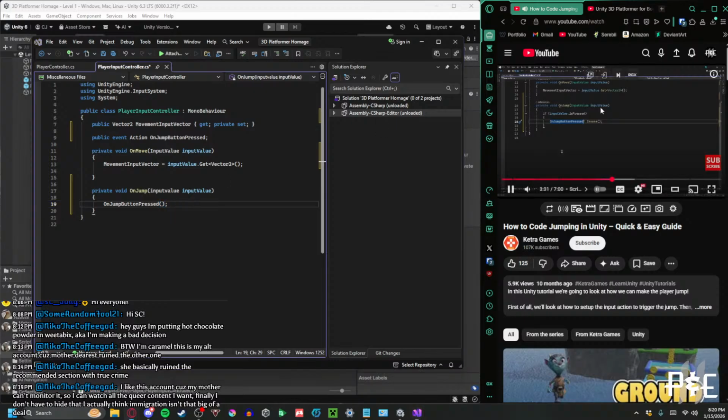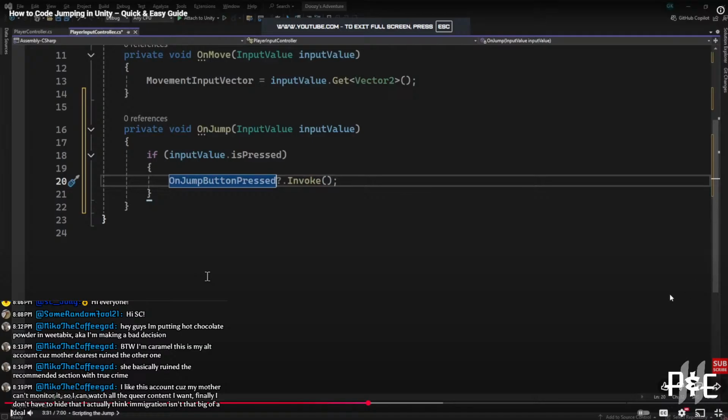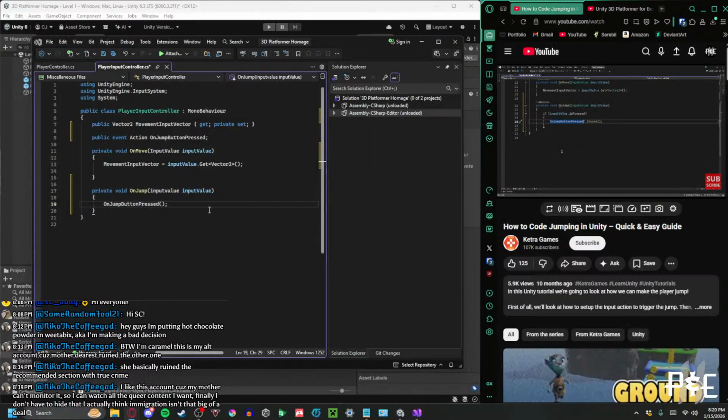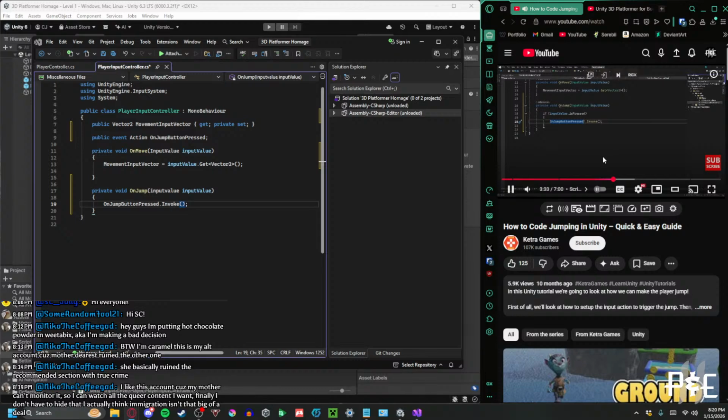To make use of this, we'll go to the player controller scripts.